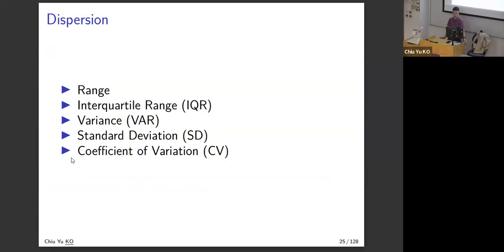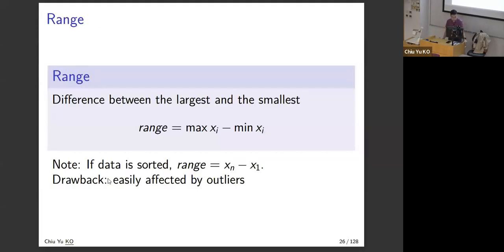Now we know the three representations for the data. Then we have to give accuracy for how they work, and the range. I think it's very easy, just the maximum and the minimum. And the problem, same as the mean, is that it is affected by extreme values and outliers. So you probably have to refine it a little bit.